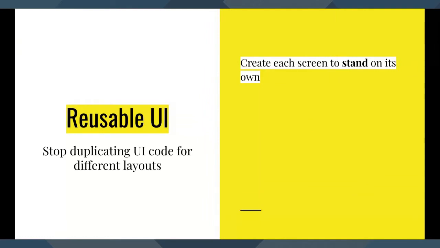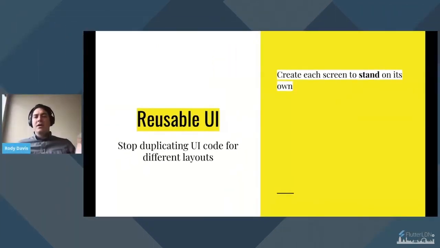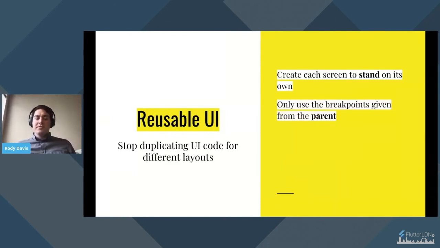We don't want to have so much business logic inside the screens that we can't use that widget in another context. I used to do that all the time, but then I realized that my screen may go in so many different ways that I wasn't expecting when I originally built it. Next, we only want to use the breakpoints that the parent gives.